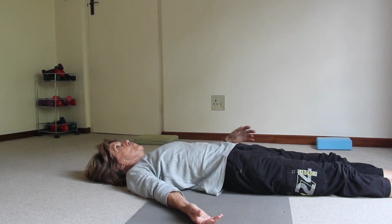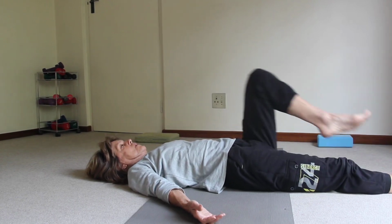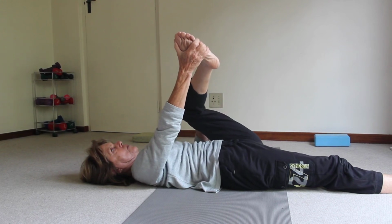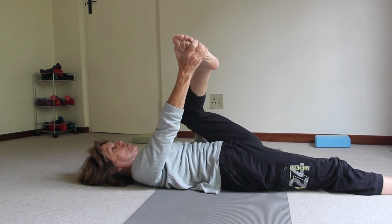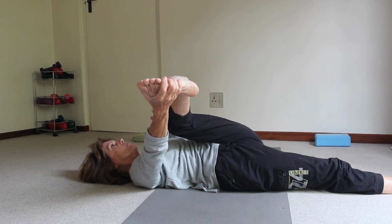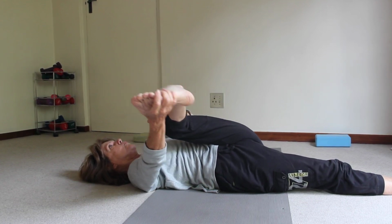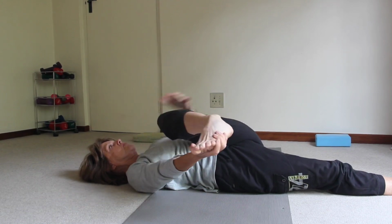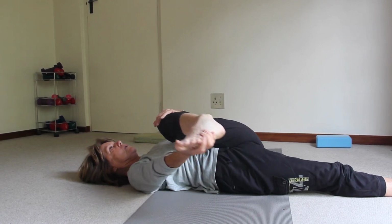Now we're going to do the piriformis, hip buttock stretch rather. So keep your right leg released, bring your right hand to your left foot and put your left hand behind your left knee. And if you need to, firmly hold those. Push this across. Roll your head to the left. And then you may want to move this left foot until you begin to feel it in that piriformis, gluteus maximus or the buttock area on the left.